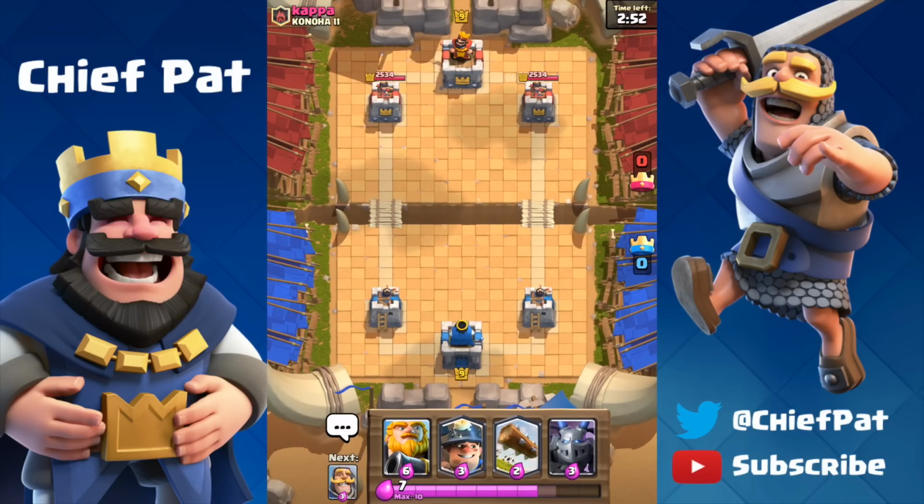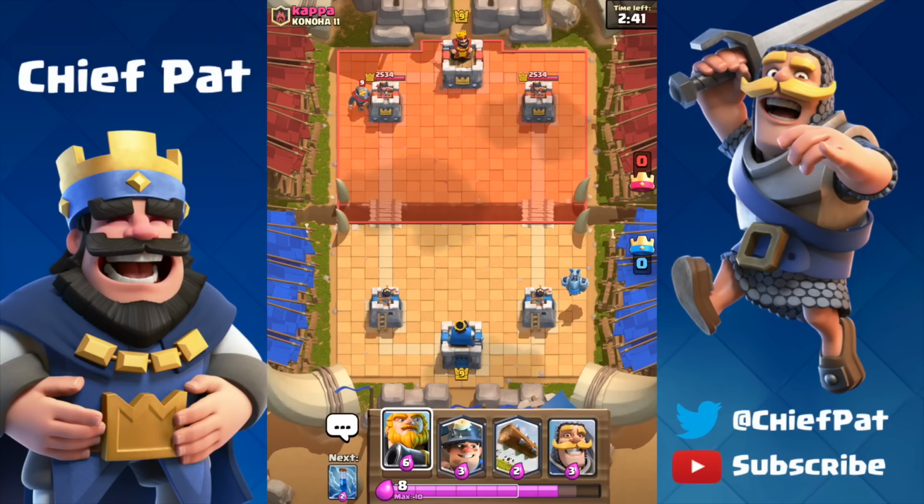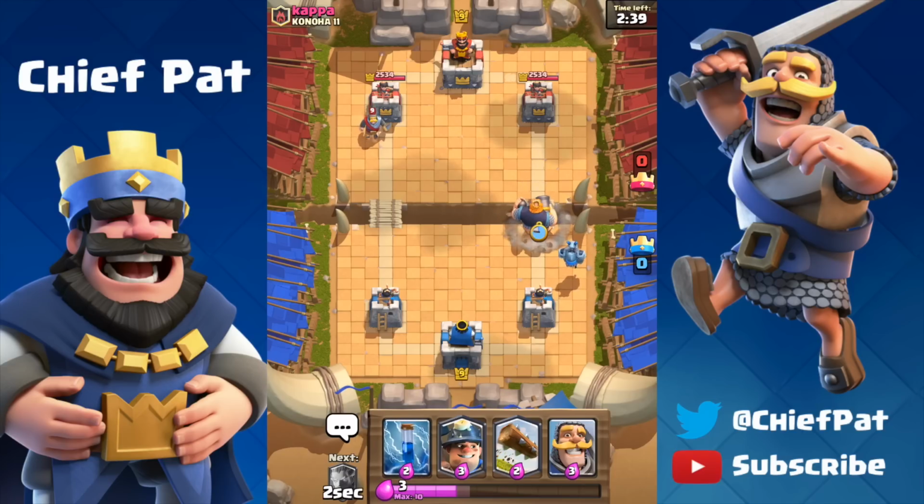Let's go ahead and continue against Kappa from Konoha 11 and to see if we can keep up the Royal Giant success. Now again, I'm not going to play the Royal Giant right away. I'll play the Mega Minion from the back and then use the Royal Giant as follow-up. So as we get closer to 10 elixir, Royal Giant's going to go down right now.